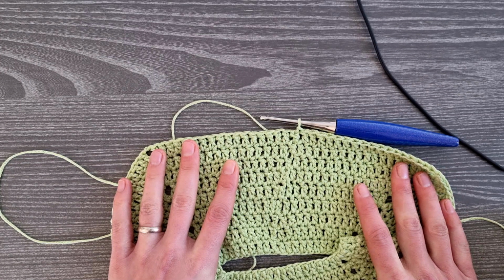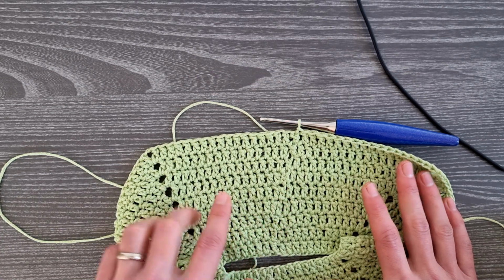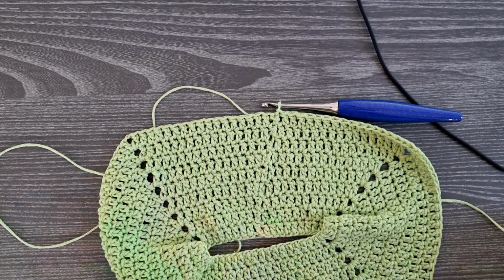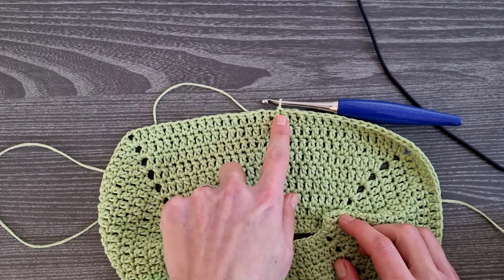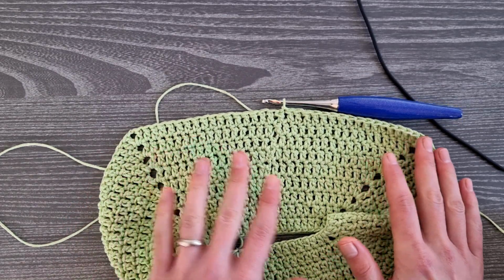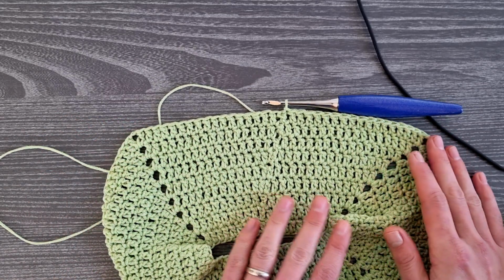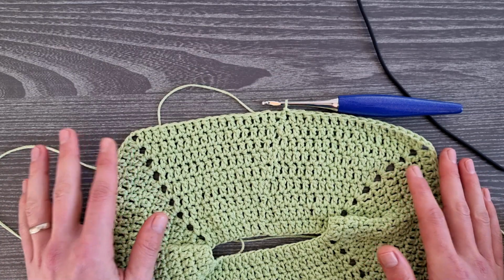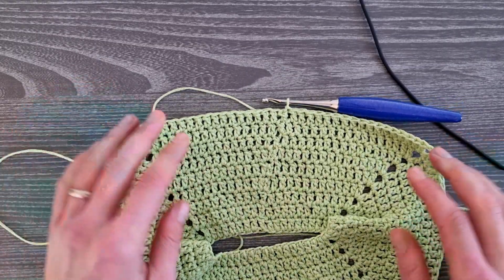So this is one of the methods that I actually tried to show you last time, but with the twisted stitch, but I couldn't find the way of doing it. So I showed you today with your help, of course, because you let me know about this technique, and I watched the tutorial a couple of times, so now I'm able to show it to you, even with my personal touch in it. Okay, so this was it with the invisible stitch.